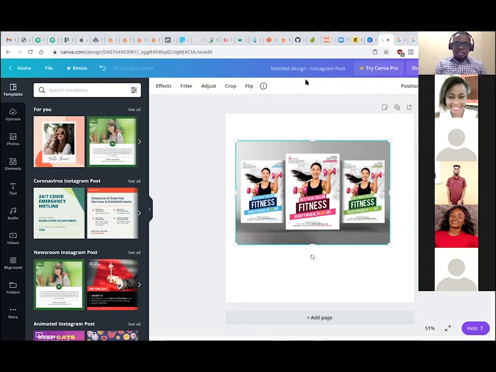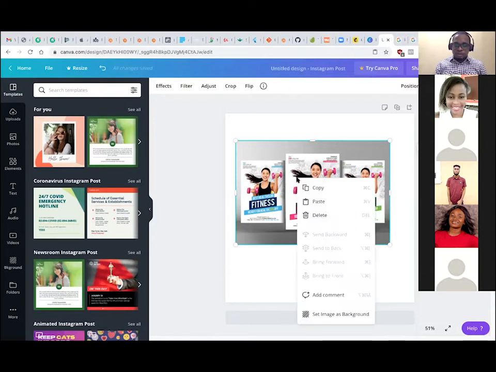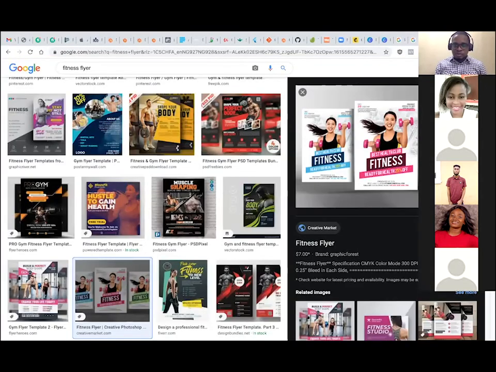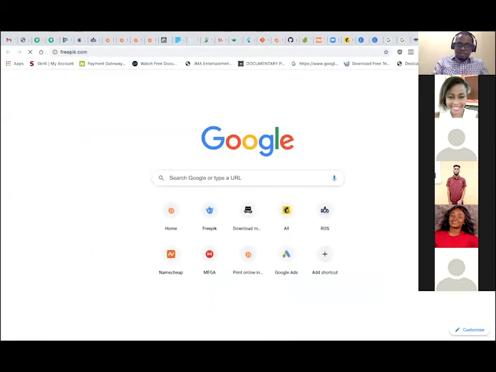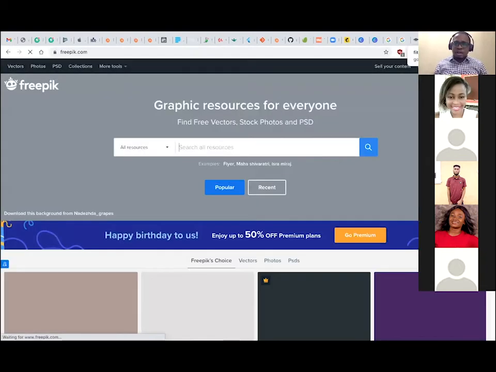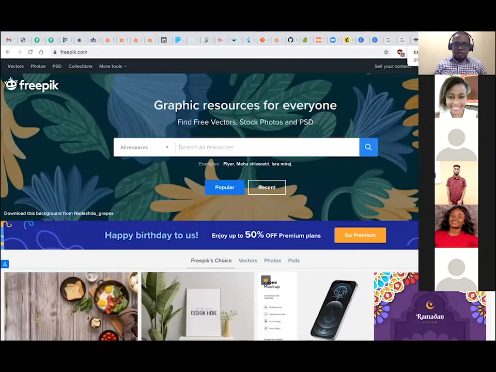You want to know whether I am using a plain color or an image. One of the fastest shortcuts to doing a design is using an image background, as long as you get an image that has headroom, and I'll explain what headroom is. So let me go to Freepik. I'll be using Freepik a lot because Freepik usually has a lot of really cool and professional designs. So let me go to Freepik now. Let me show you a shortcut. We're still on fitness business flyer. So let me type fitness background.